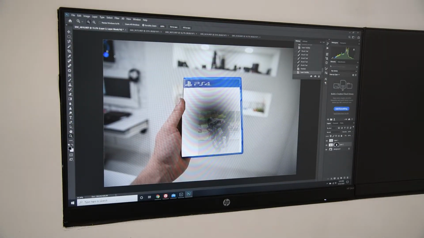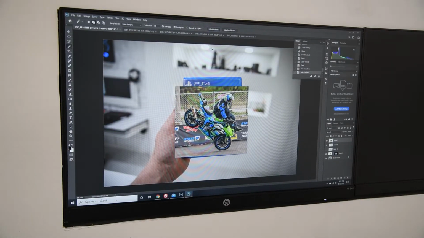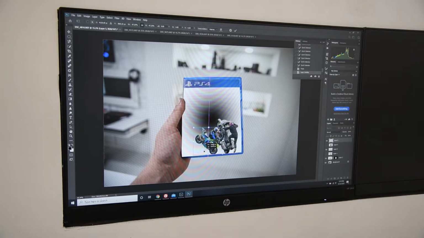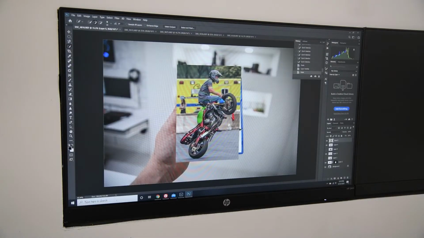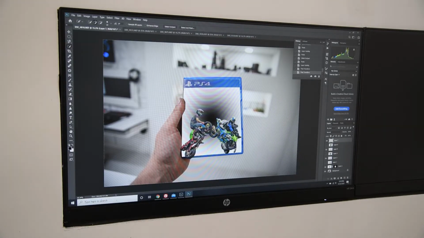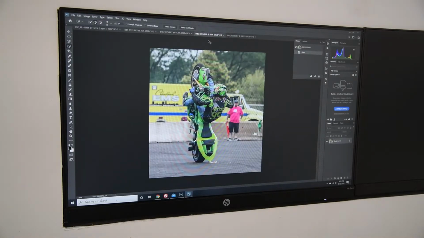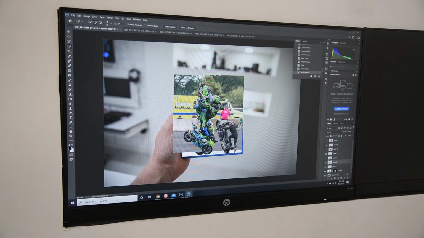Now on top of your next layer, do a gradient layer just to get rid of the original game, and then start adding your photos in, which is just a matter of messing around with them until you're happy with where they're placed. I used the quick select tool to cut these out. Better if you cut them out individually, but I was just doing this for the video. So yeah, just keep swapping them around until you're happy with where they're placed.